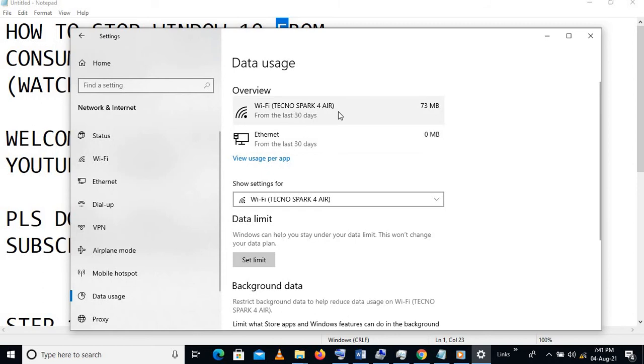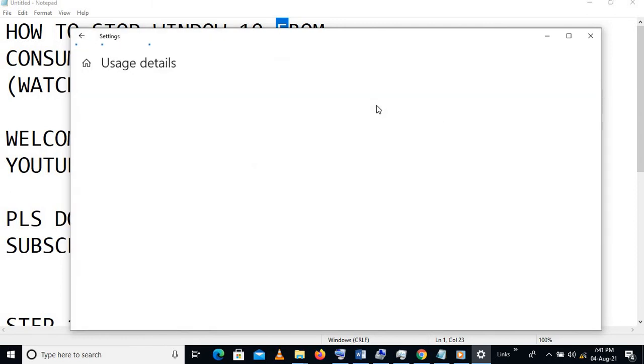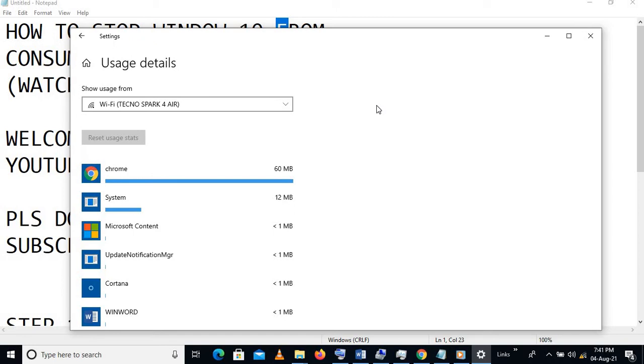My Wi-Fi here is telling me that I have used 73 MB. You can see it here. It's telling me the app, can you see it here? The amount of data that I've consumed and which app is consuming, which is my Chrome, then my system, my Microsoft Word. So it's going to tell you which app is consuming most of your data.